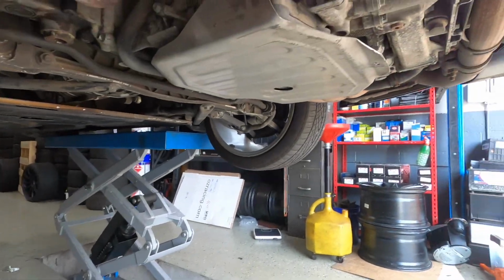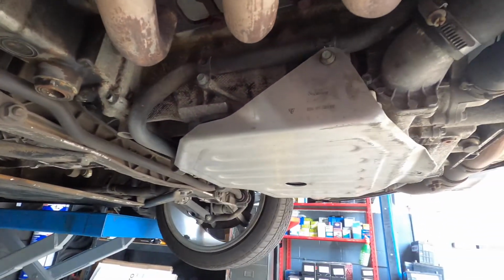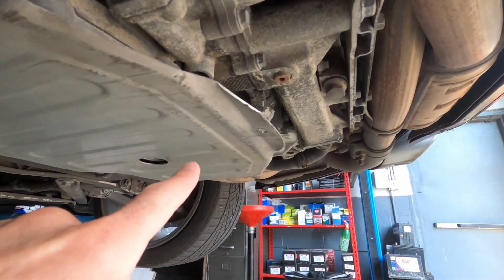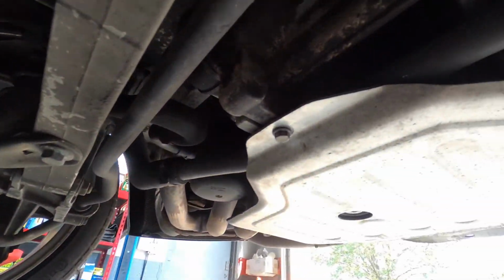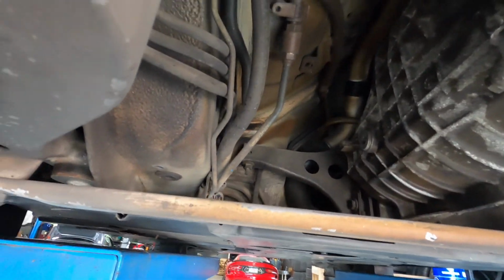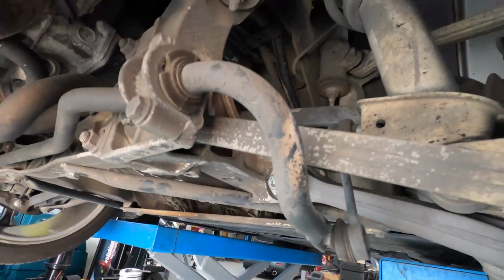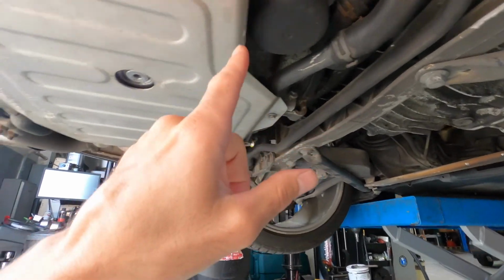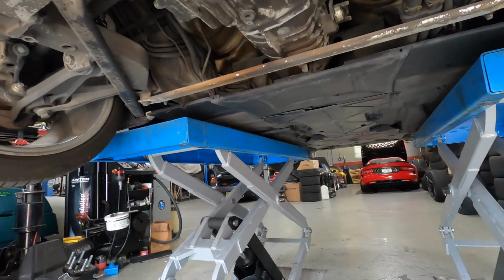Guys, this is the first time underneath my Porsche 996, and as you can tell, it's looking pretty good under here. Oil pan protector, no engine or oil leaks, trans looks good, everything is nice and dry under here. Beautiful under here. Absolutely beautiful. There's our oil filter. Oil is good on this car. It was just changed a couple thousand miles ago.